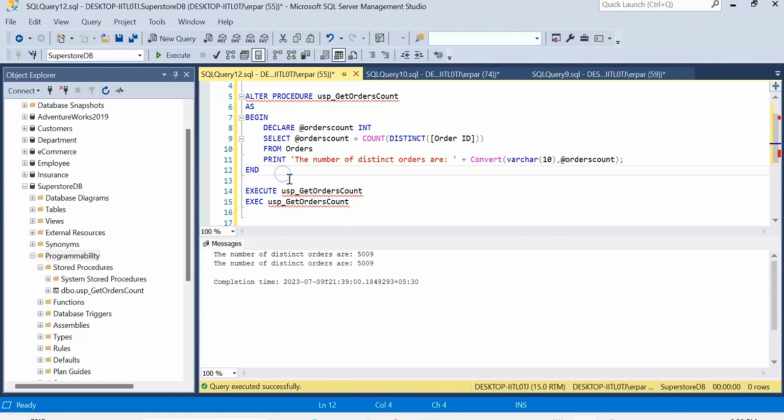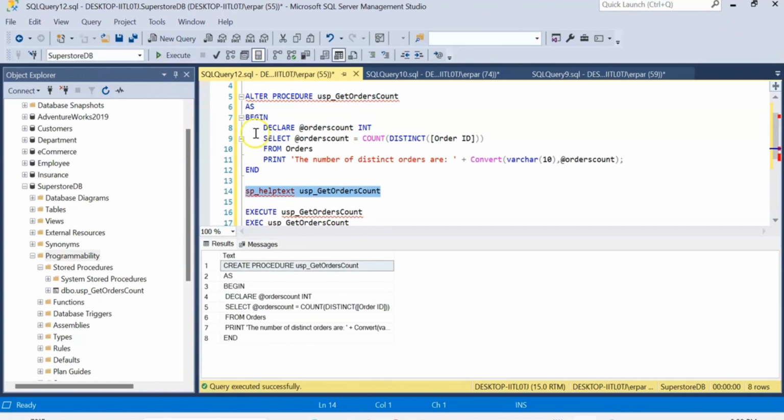So the last part is how we can drop the stored proc. But before that, we have not seen how to check whether the stored proc is available with this name or not. For that, we can use the command sp_helptext here and then provide the name of the stored proc. Simply run this one. Now it will give you the text here. Whatever code you mention within the stored proc, it will show that code here, right? With the help of the sp_helptext command here.